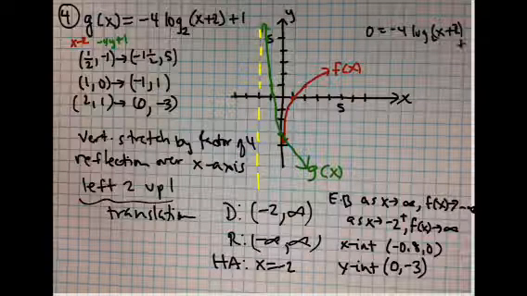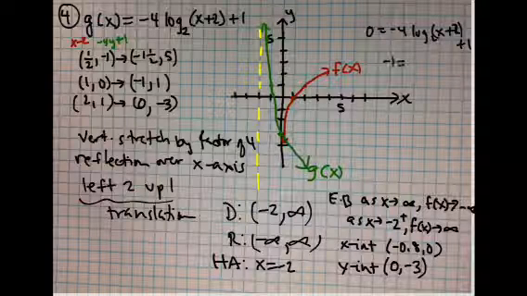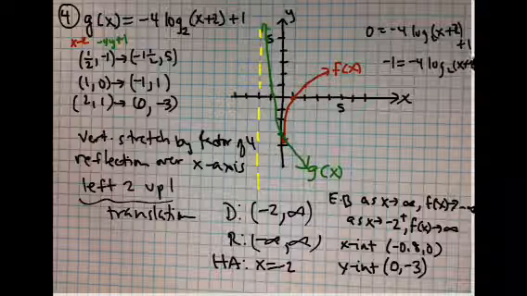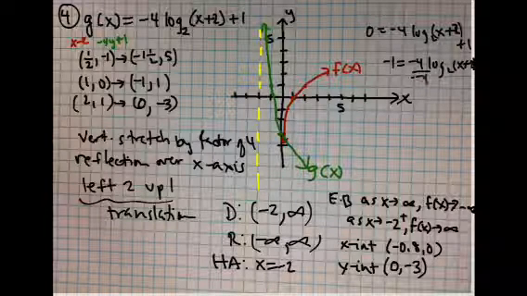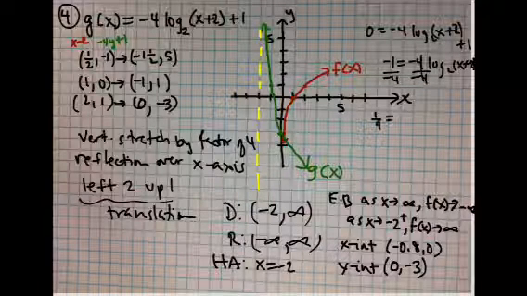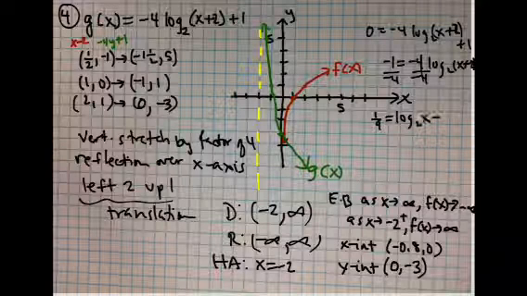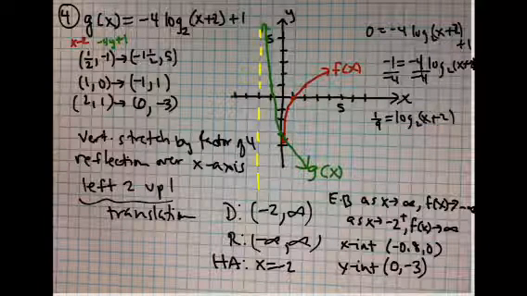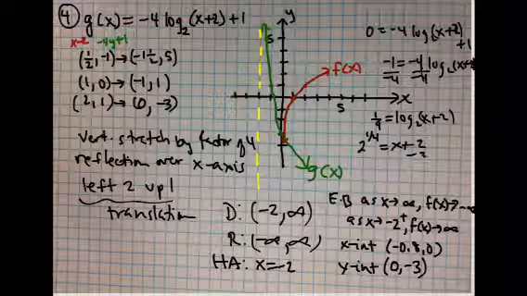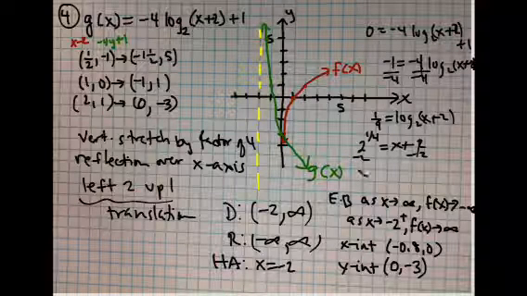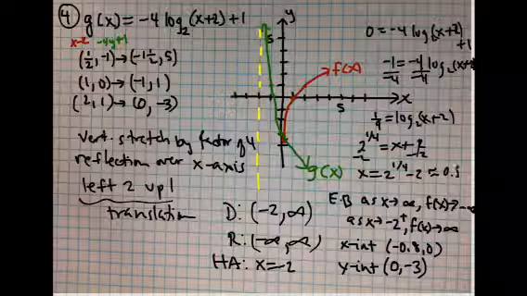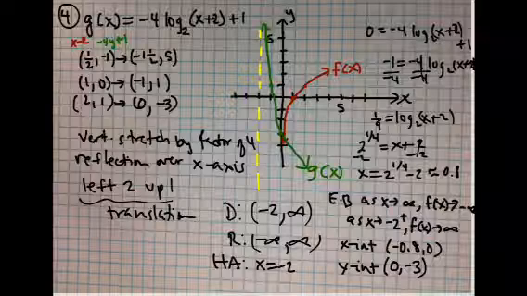so the 1 moves over to the other side, and you have this, log base 2 of x plus 2, divide by negative 4, so now you have 1/4 equals log base 2 of x plus 2. Change it to exponential, so it's 2 to the 1/4 equals x plus 2, subtract 2, and then you put this into the calculator, 2 to the 1/4 minus 2, and that's where you get approximately equal to negative 0.8, sorry.